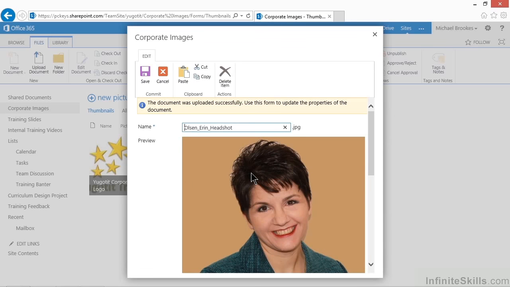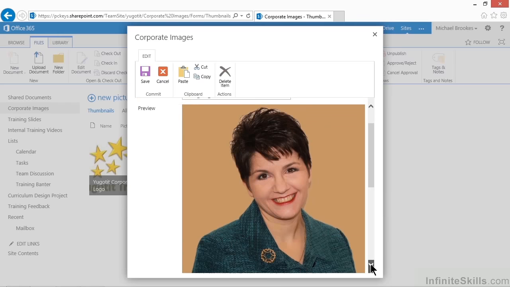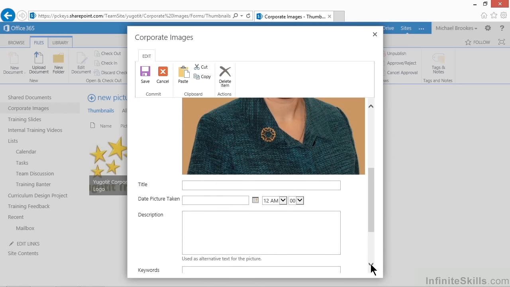And there we go. When an image is uploaded, it uploads and shows us the properties, just like it did with a document. You can see a full thumbnail at the top. Actually, it's a little bit more than a thumbnail, kind of a hand nail, if you will. But this is, again, a place where you want to make sure that you do include properties, because pictures can be very anonymous unless there's information put in.